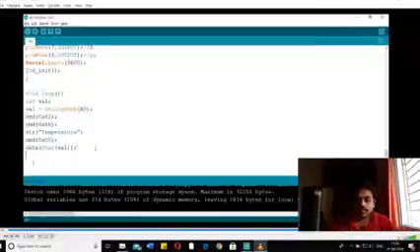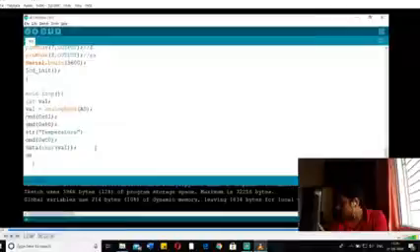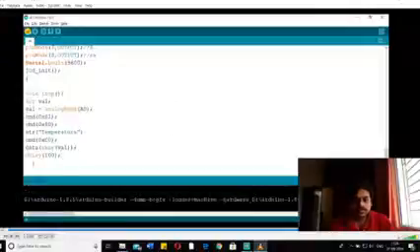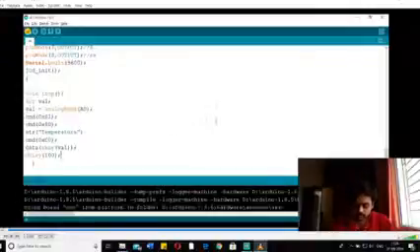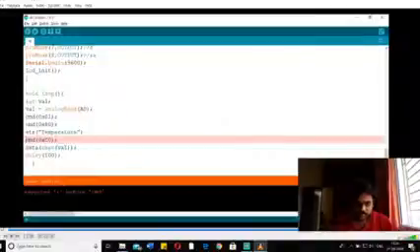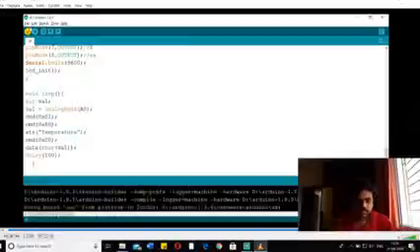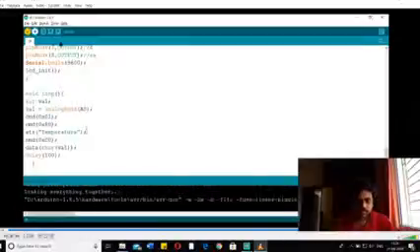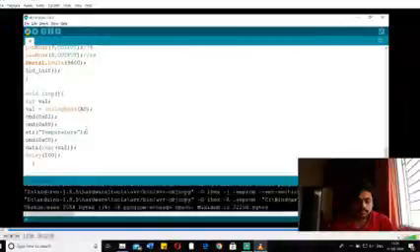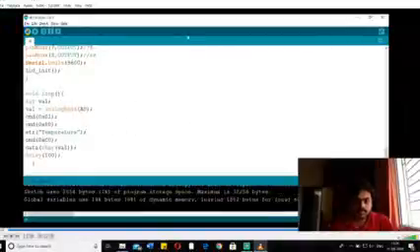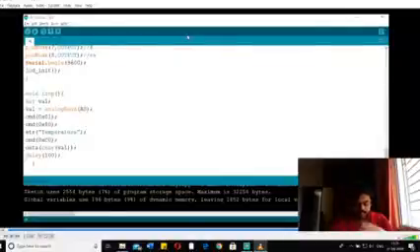Then give it a small delay so it will print for some time before reading the next value. Just give a 100 millisecond delay. We'll see if it is working. So, same simulation.